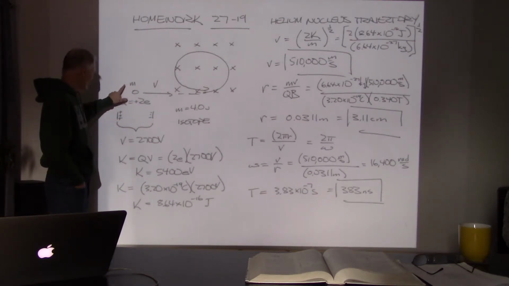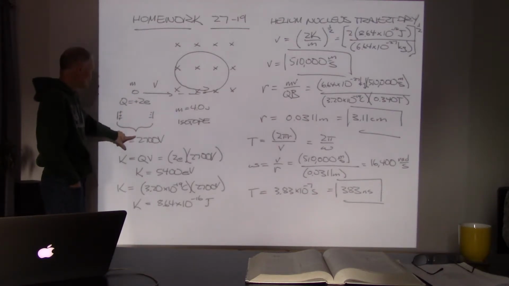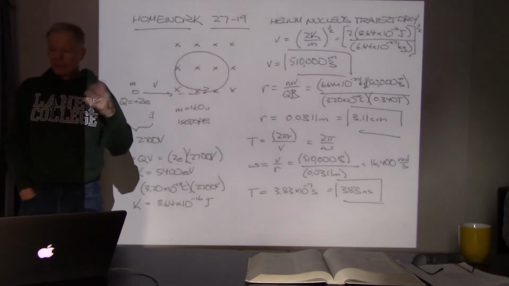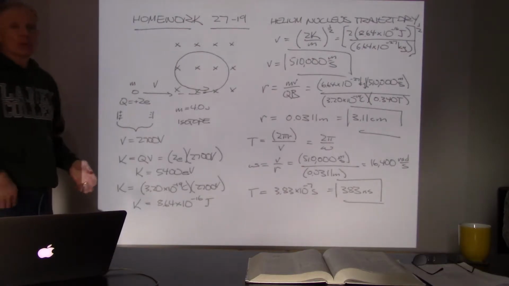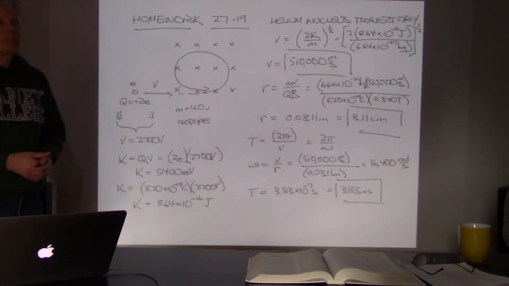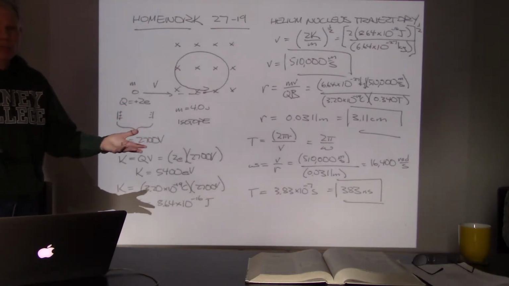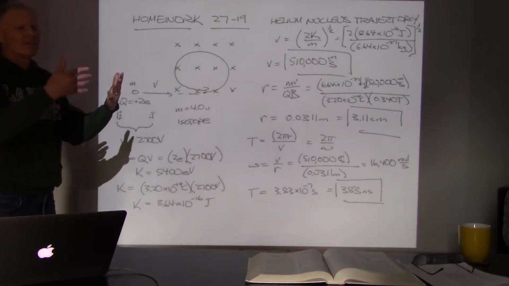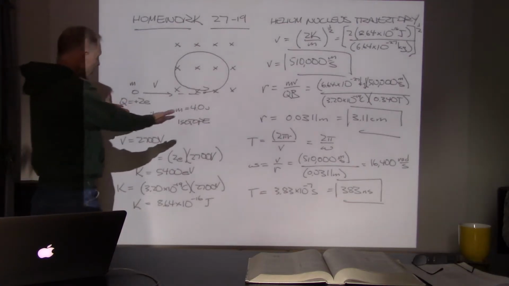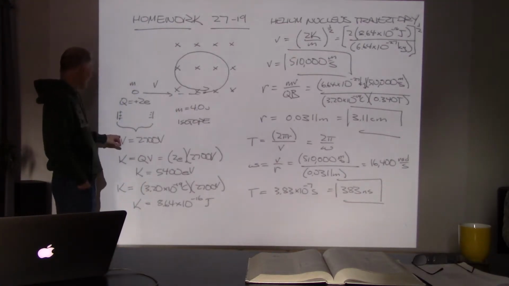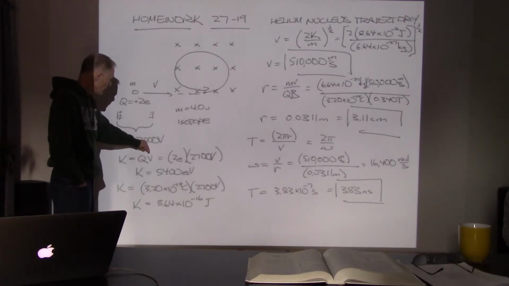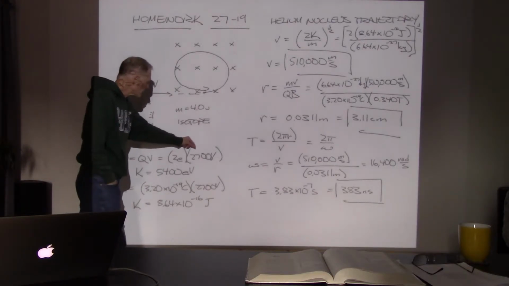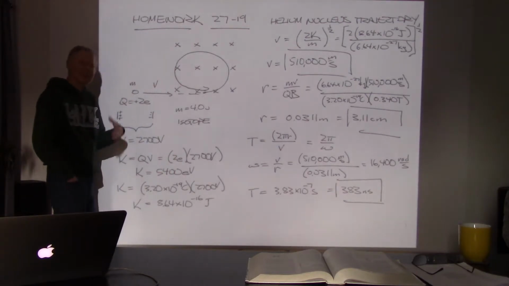in order to speed up this helium nucleus, we used a voltage of 2700 volts. So this takes us back to electric forces and electric potential and potential energy. I hope you guys remember all that, because that does get included in some of these problems. Something like that could easily get in, not something super detailed, but this calculation is a good example. So for a voltage of 2700 volts, the kinetic energy that the nucleus acquires would be Q times V. That would be 2e times 2700 volts, which is 5400 eV.